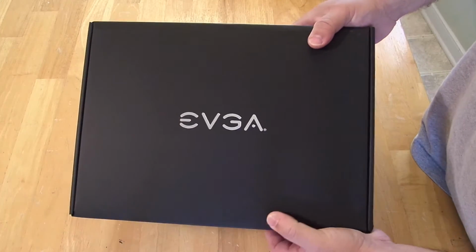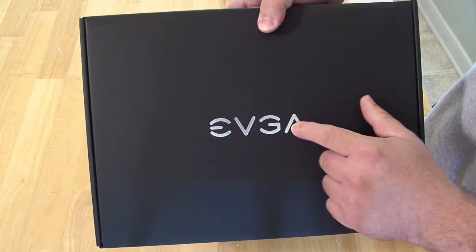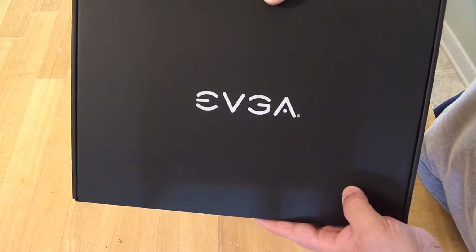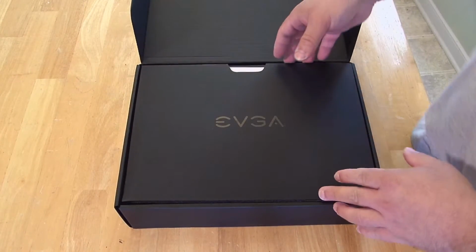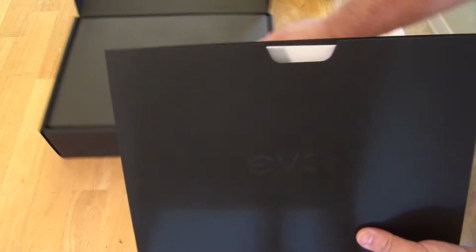Alright, the inner box, nice plain black box, obviously with that hole in the back. Thank you EVGA. And for their logo right up here, nice and silver. You can see that there. Kind of chromish. Alright. And it brings a nice portfolio. I'm going to move the box aside just for right now.